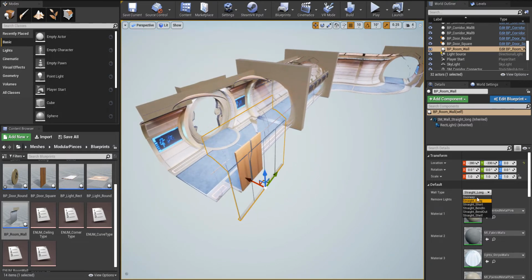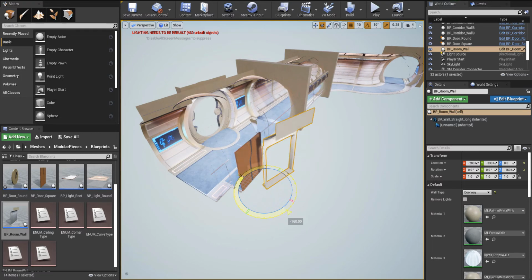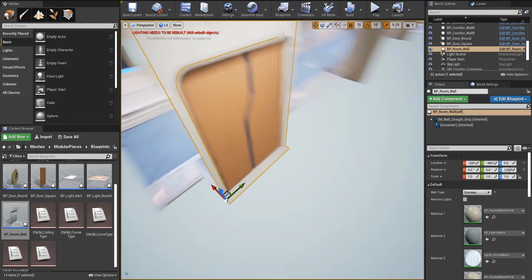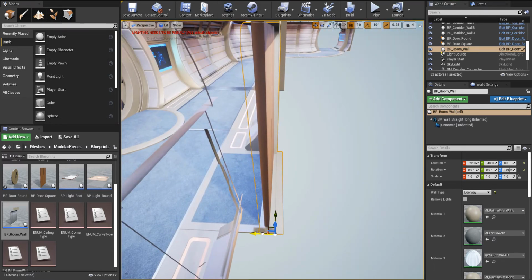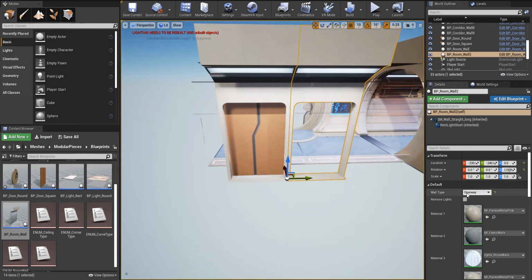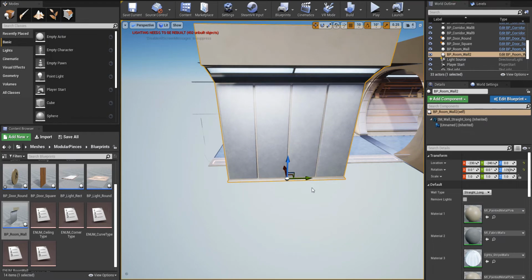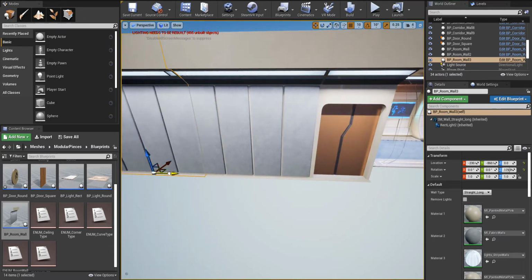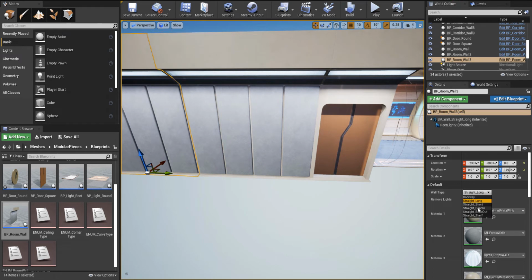Let's find a doorway. Let's go around the other way. So that should snap nicely against the other doorway that we've got. Like that. And then yeah, we can just start to build these wall pieces out as well.